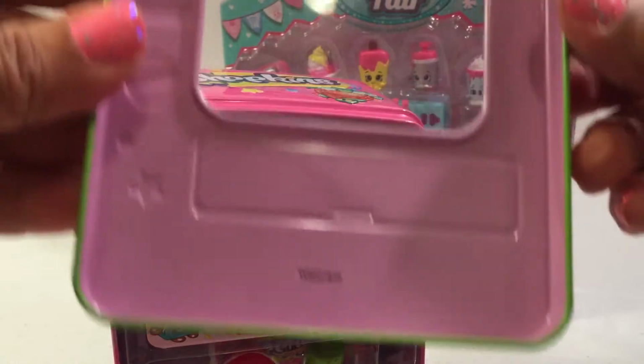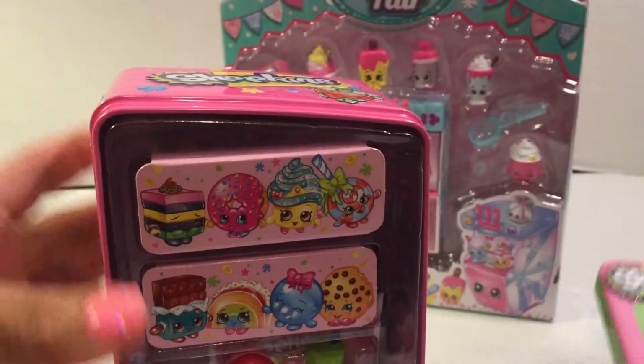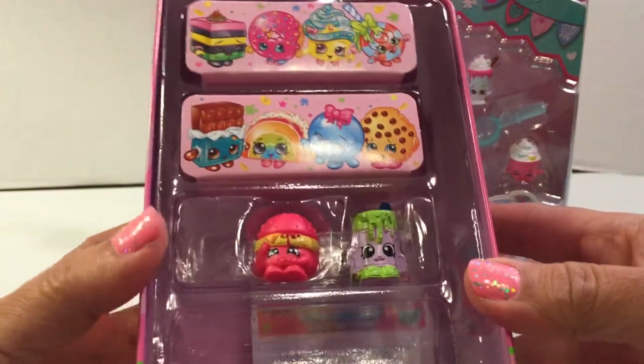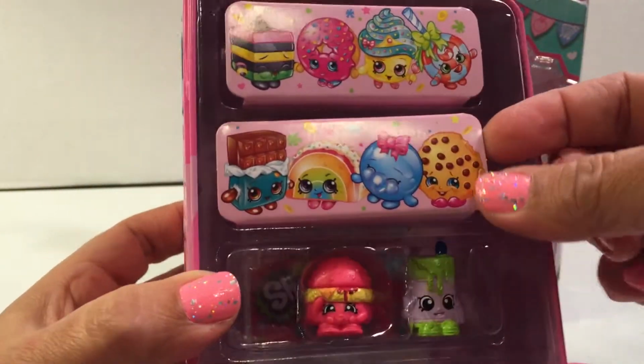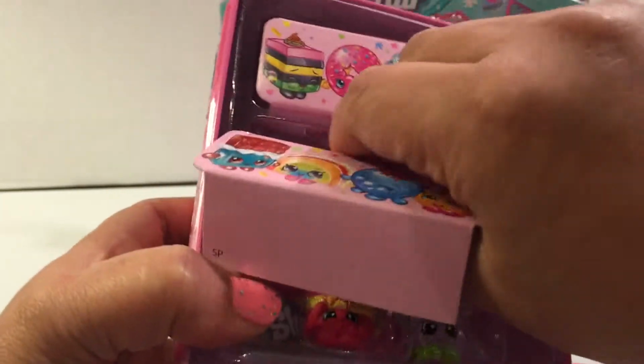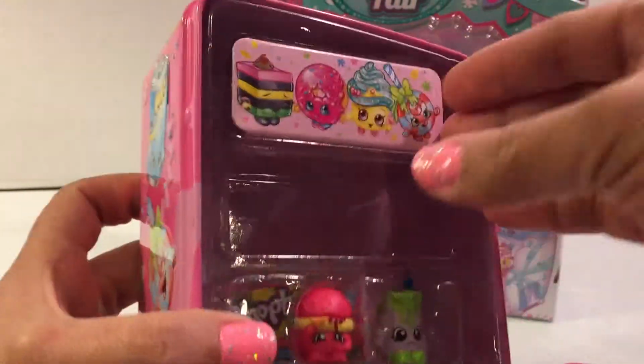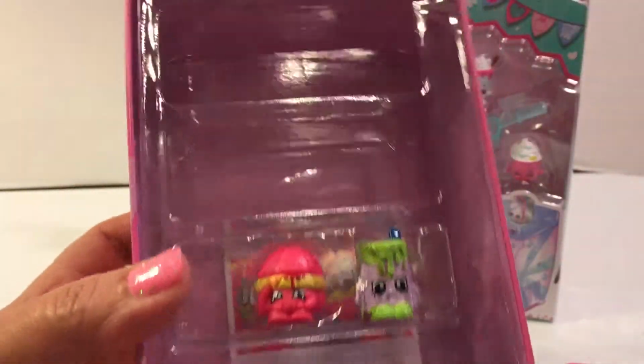And this is the inside of the cover. Look at that. We can store some Shopkins in there. How cool is that? Take this one out too. And I'll leave these inside. And here's the guide.